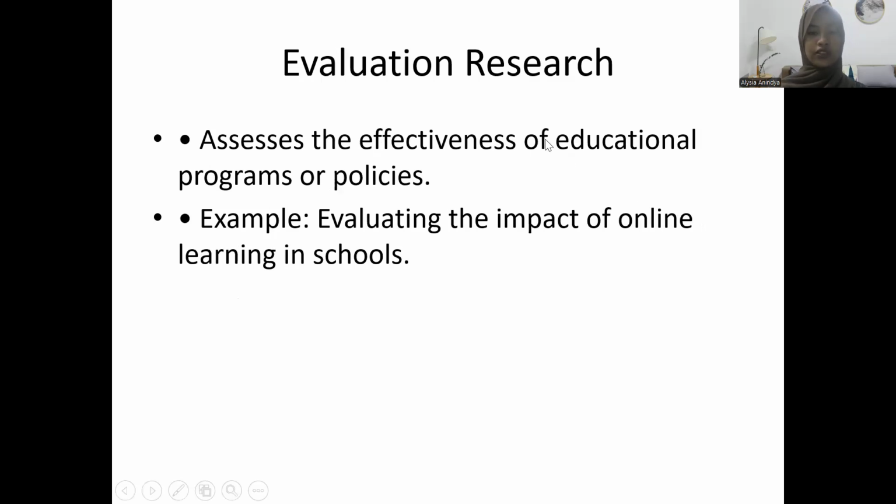Next is evaluation research. This type of research is done to check if an educational program is working well or not. This example of educational research is like evaluating the impact of online learning in schools. And also, does learning a foreign language affect your native language by Kana in 2023?